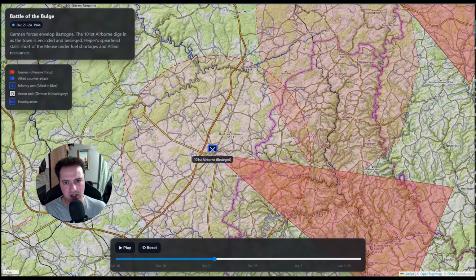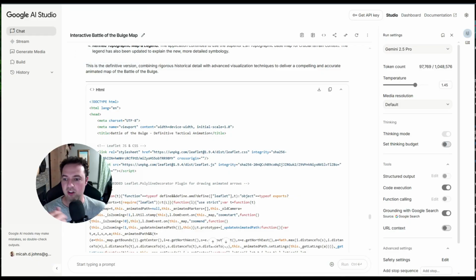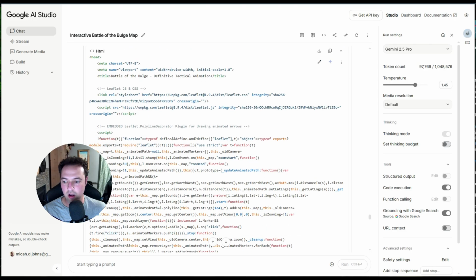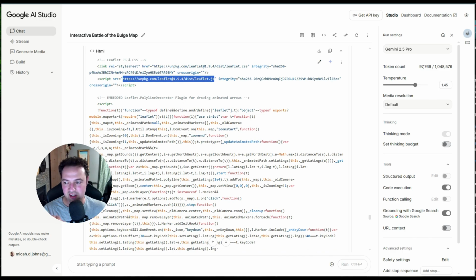And I was kind of shocked about that because one thing you would think about Google is that under the hood of Google, there's all this understanding of the web, and the idea that it would reference things that it can't access. Like one thing you'll even see right here is it tries to reference a token, a hash, with the source to this leaflet, this unpackaged.com leaflet JS script reference. So it's trying to access a reference to embed Leaflet, and then it's not doing it right. It's like, why?